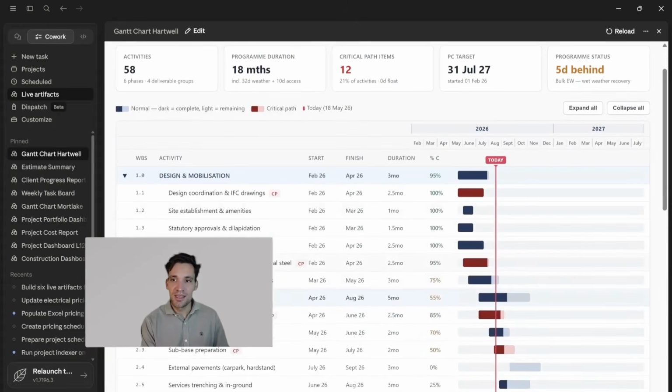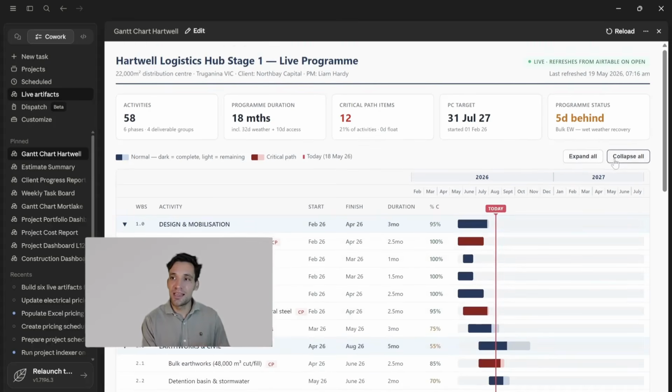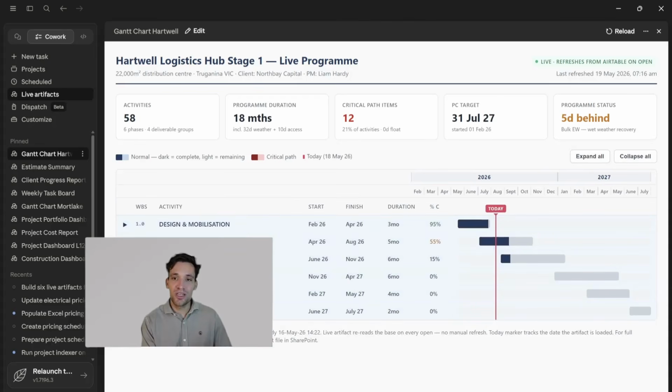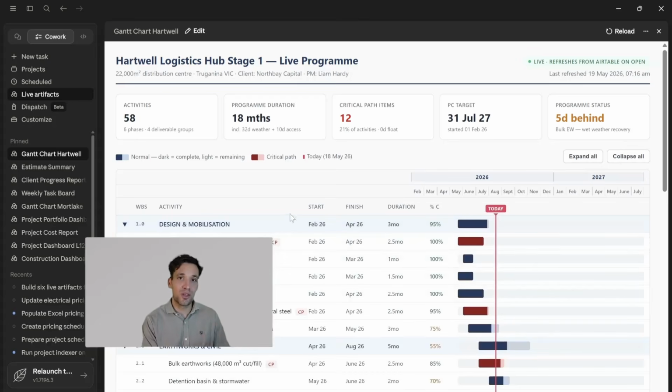So for example, this subcontractor procurement for structural steel is still not complete, but it was meant to be done back in April. So again, I don't think this is particularly useful unless you're trying to build a very simple schedule. If you're trying to build any sort of complicated construction schedule, you're better off just using an actual scheduling software. But in terms of actually setting it up to update throughout the project duration or to create quick summary reports to send to your client, I think this is an incredibly useful tool.